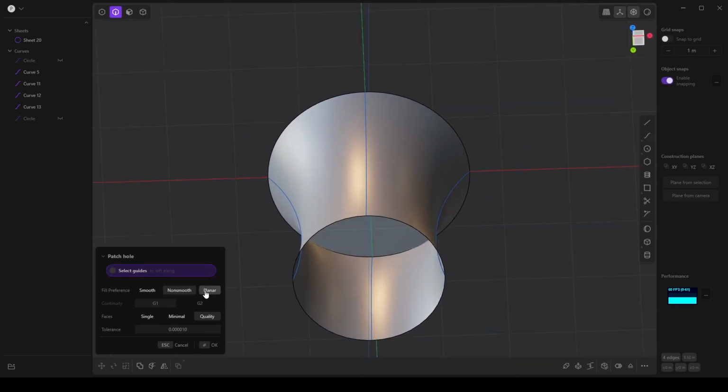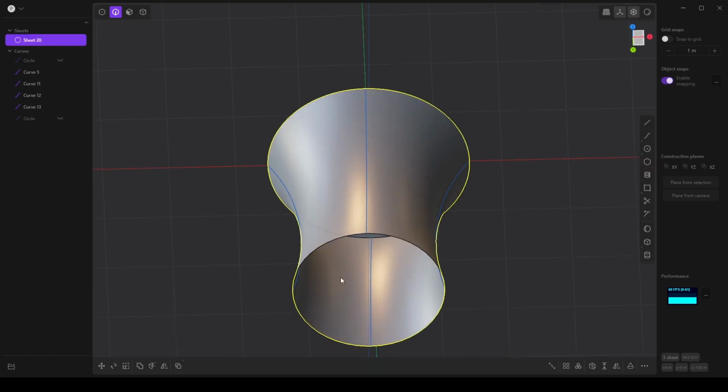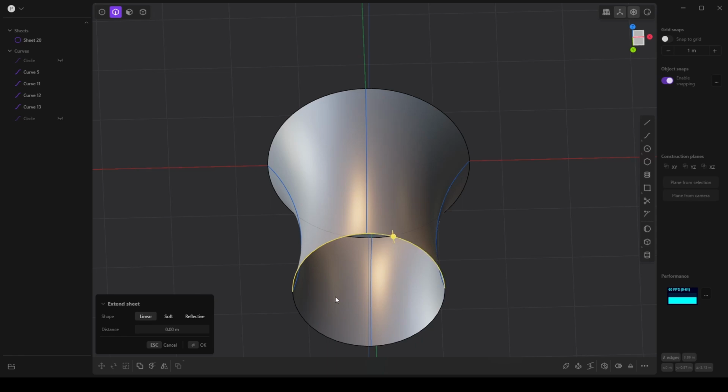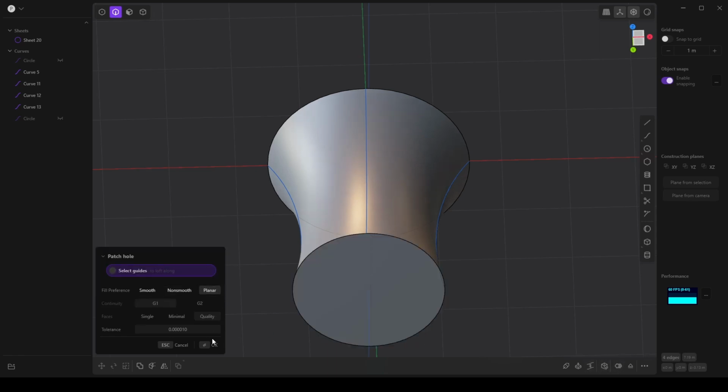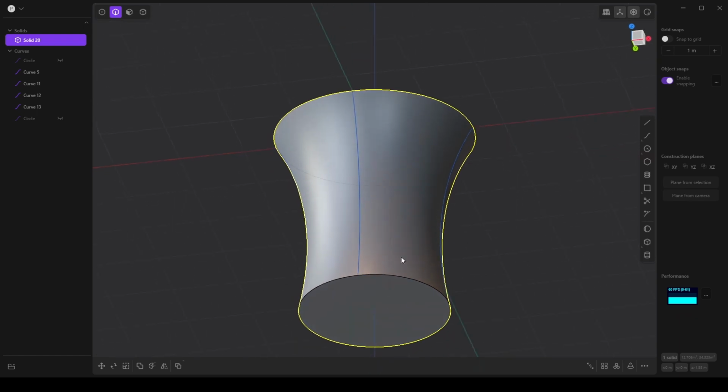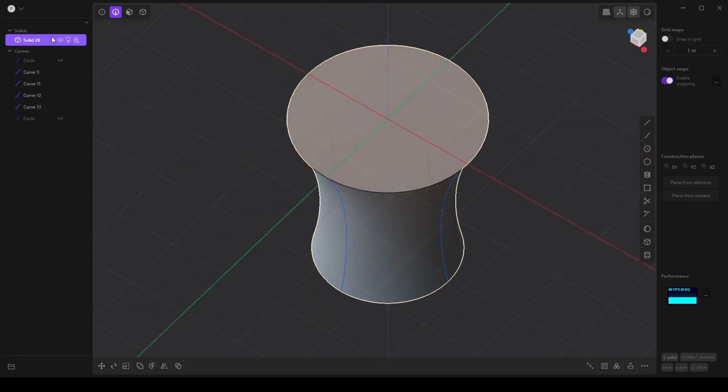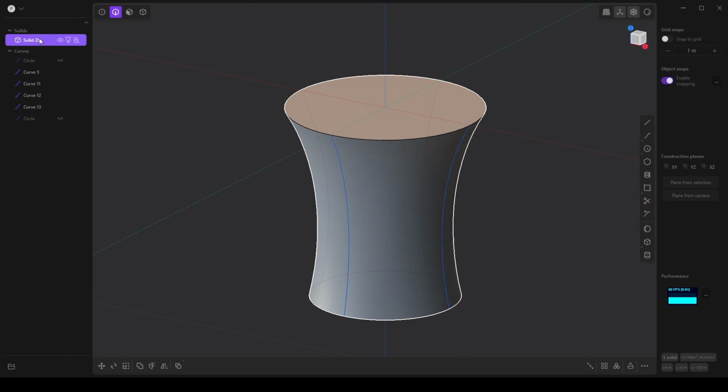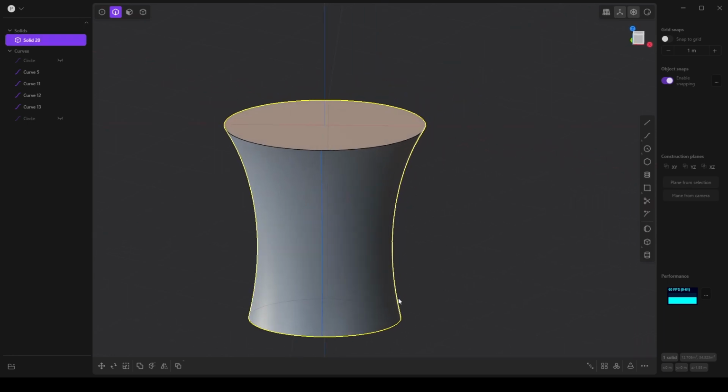Perfect. And I don't know that it matters, but I'm going to choose planar and say OK. And do the same here. And because we've filled in the holes, that should give us a solid, which is exactly what we want.